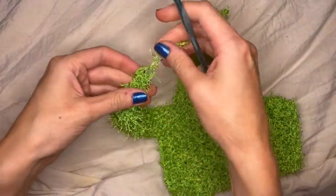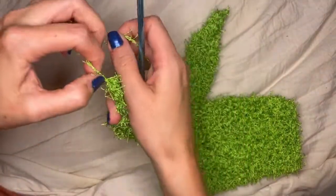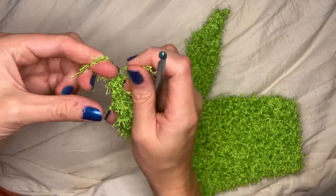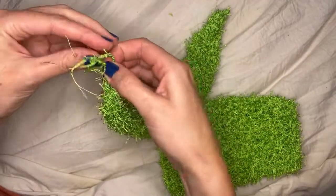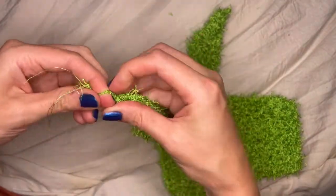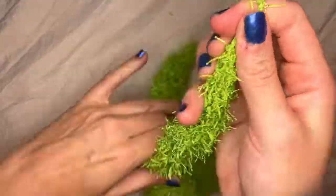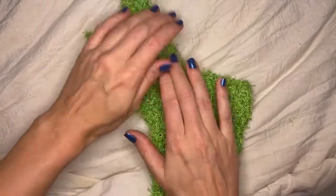Alright, and then I'm going to pull that through that loop. That was a little fast. Wasn't too fast for you. I think I'm getting tired, so sorry for me being ridiculous. I'm going to tie this off and then work on the next finger for you. I'm going to tie it once and then twice, and then I'm going to cut that when I don't have just a hole puncher to use.